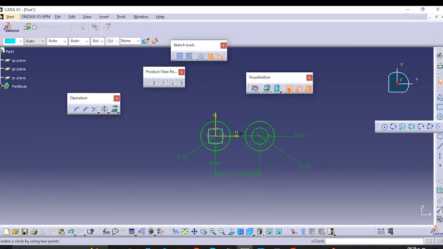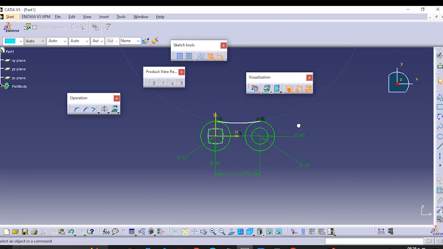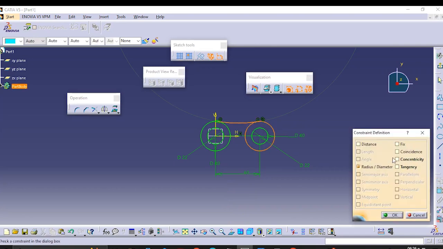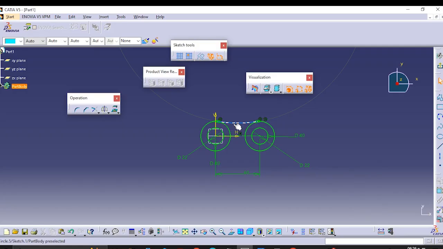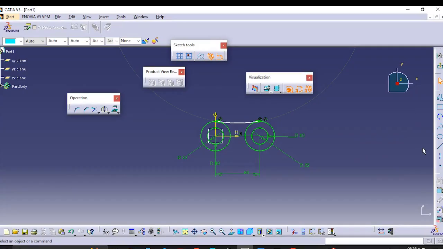First we're going to draw an arc, more or less like this, and select this of elements. We make it tangent, and let's give a measure. This is a radius of 40.